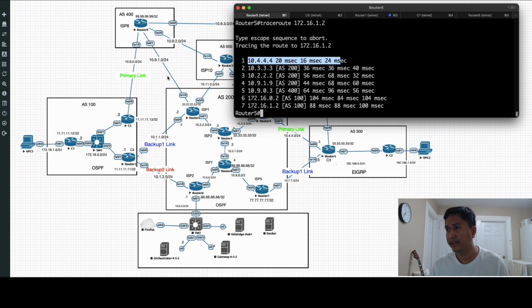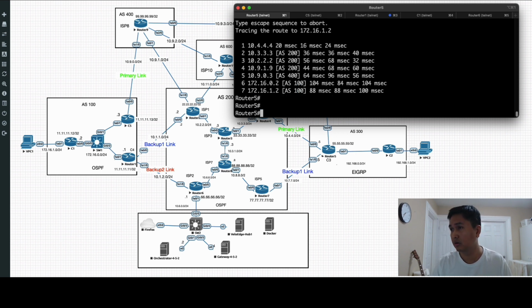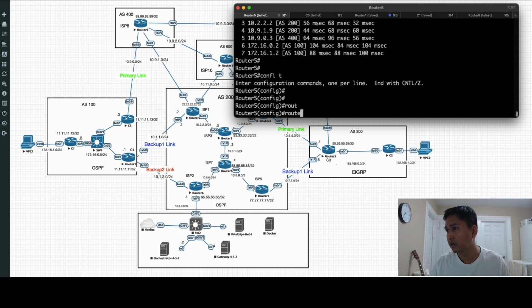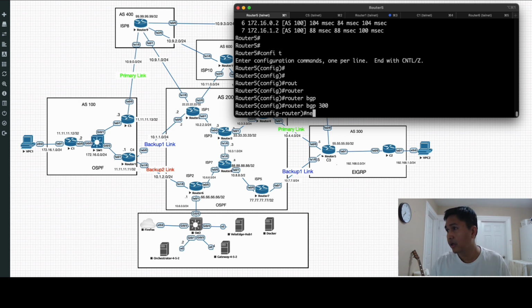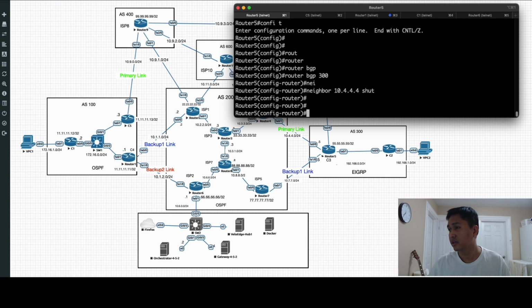It went to the internet, then it went to our primary link here. So our primary target is working. What if we shut down this link? Config t, router BGP 300, neighbor 10.4.4.4 shutdown.